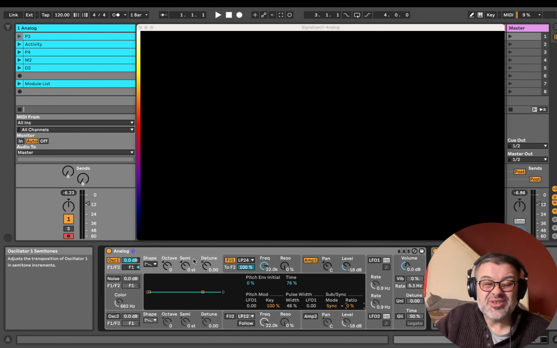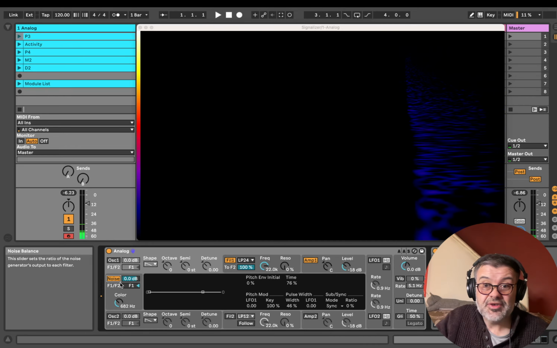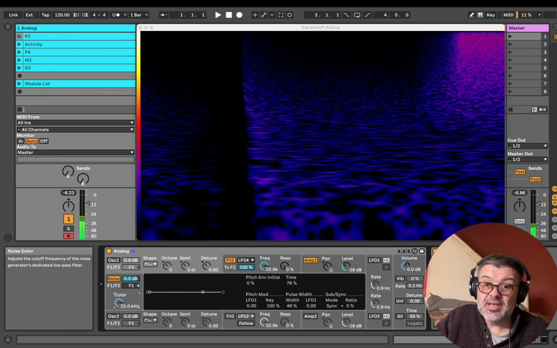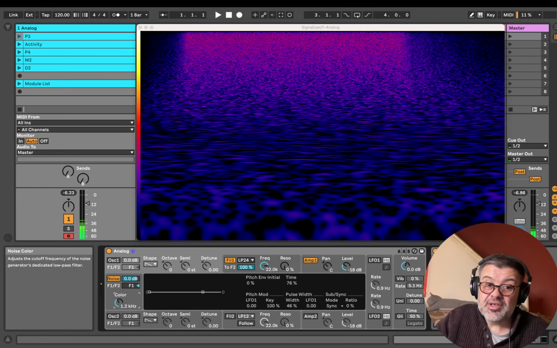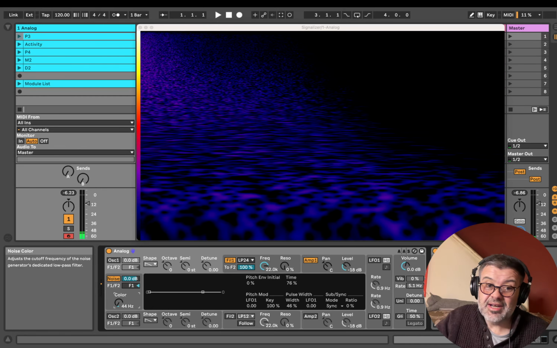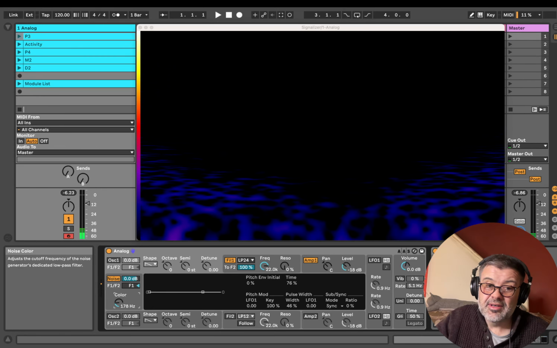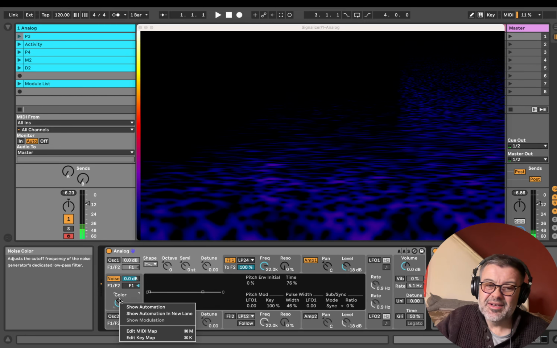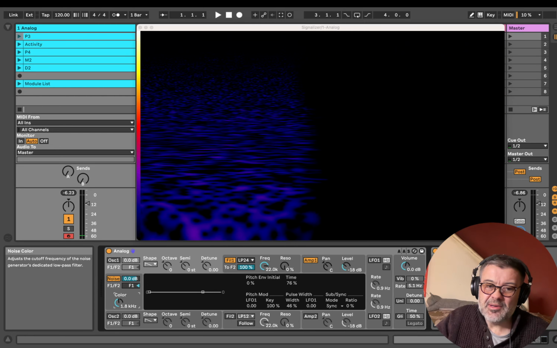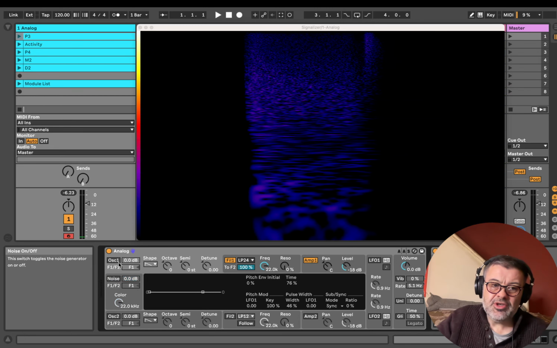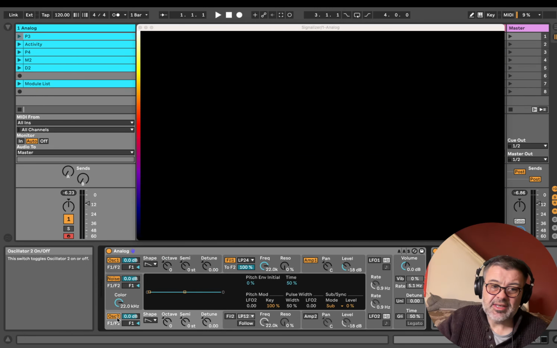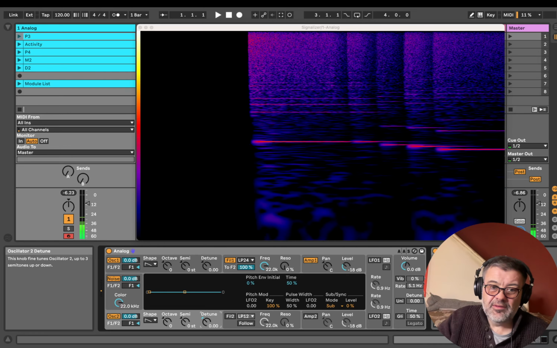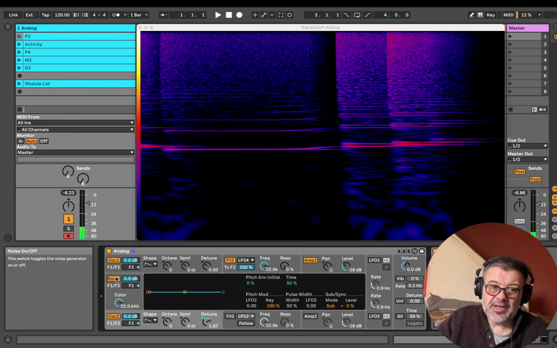You could think of it like the strings on your guitar, whether they're nylon or steel string, the gauge of them. And we have two oscillators, and we also have a noise source. The noise source is just noise, and it can be white noise, or it's got a filter on it, and you can get it more like pink noise maybe, or something like that. You can have all of them on at the same time if you'd like, and create a wacky sound.